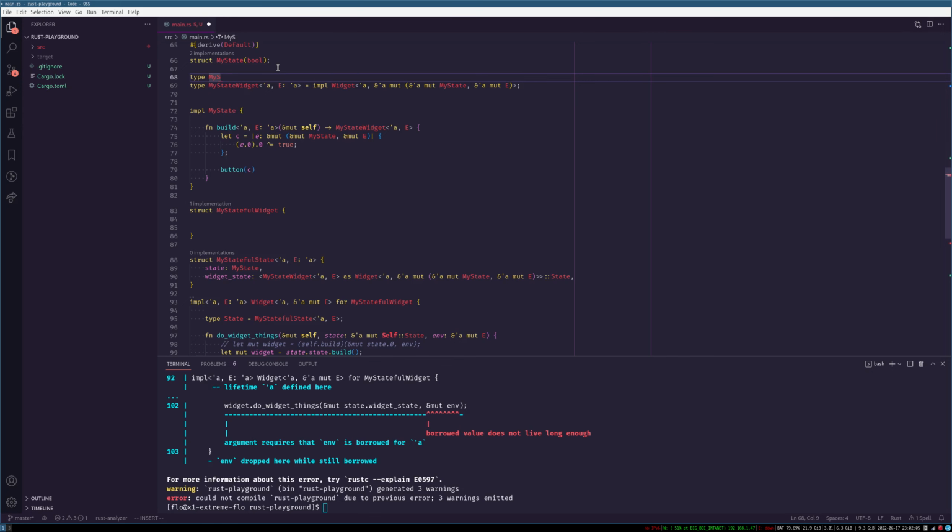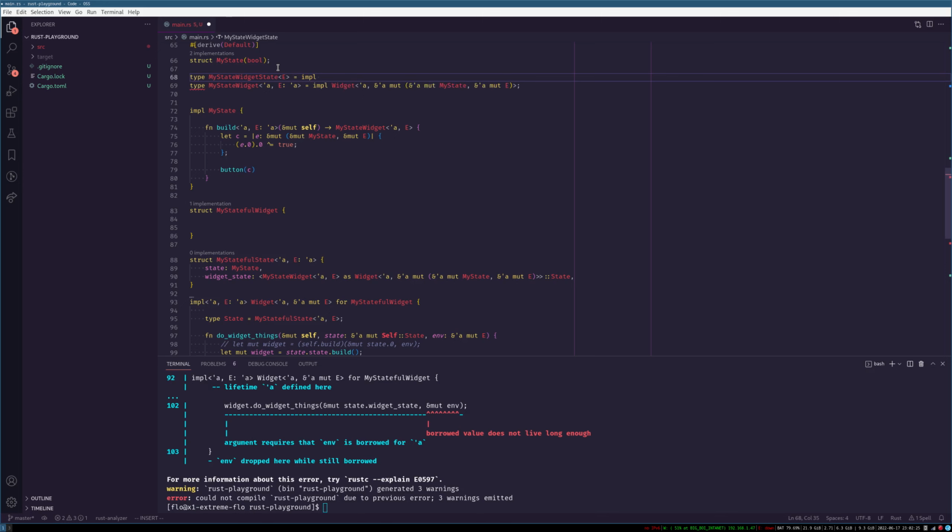I'm running out of names. My state, widget state for an E is like impl.